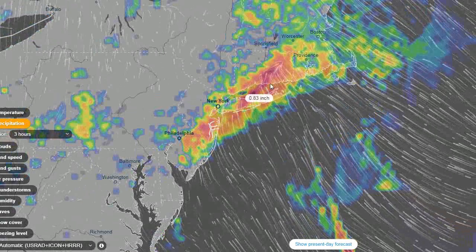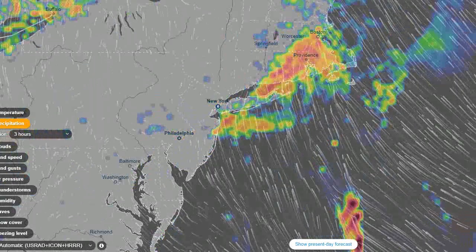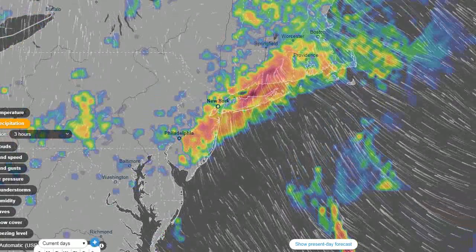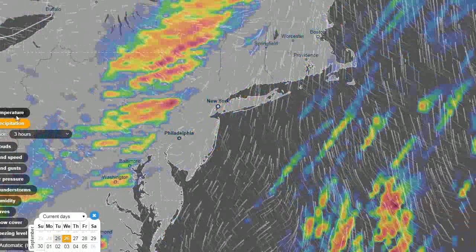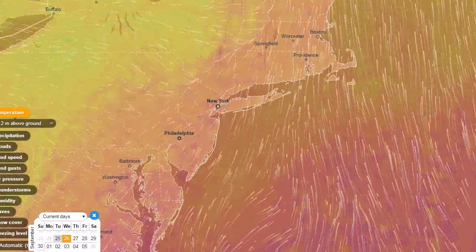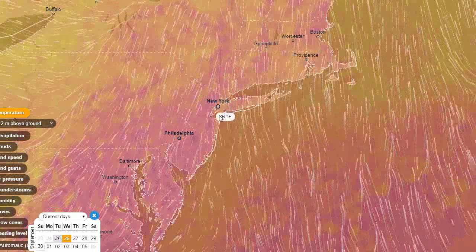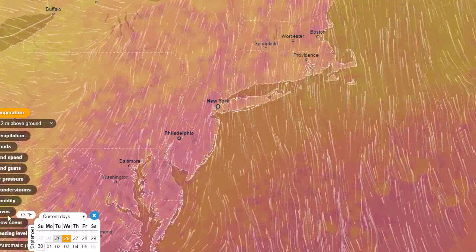All right, so we're not going to look at the models. I'm just going over the rainfall today. Tomorrow it will be humid, and that's the other thing. So I'm going to actually change this to tomorrow, because tomorrow we have to worry about heat and humidity. So let's go to temperature. And we're going to look at the temperature for, I guess, right around 2 o'clock. So it's going to get hot tomorrow. Probably not, maybe 80 degrees over Long Island, but Jersey's definitely going to get in the mid-80s for sure. And the humidity is going to be high.